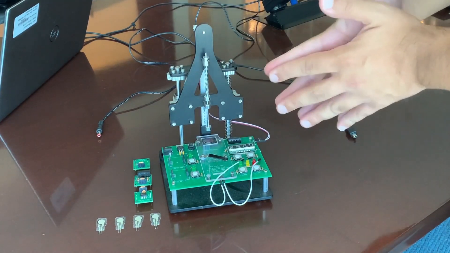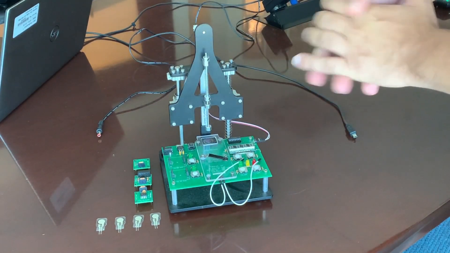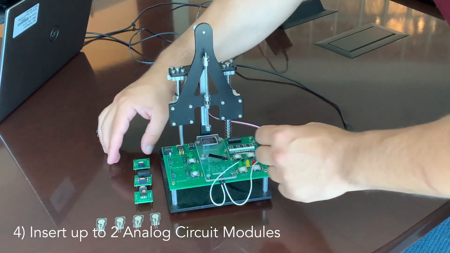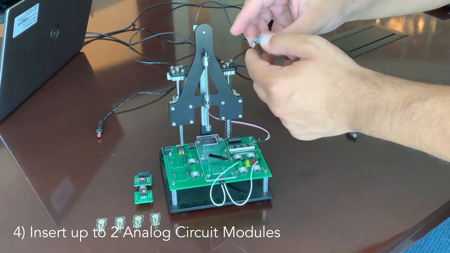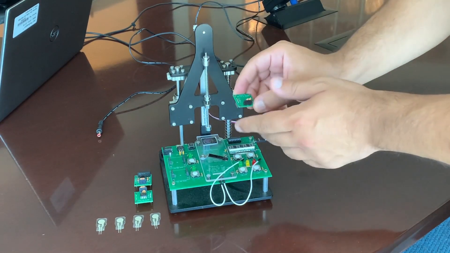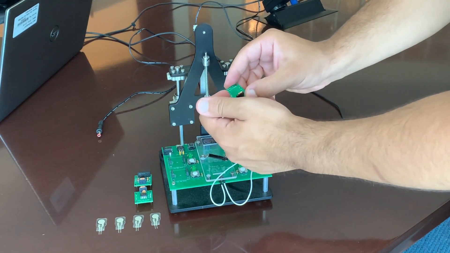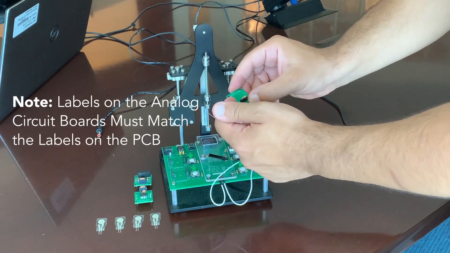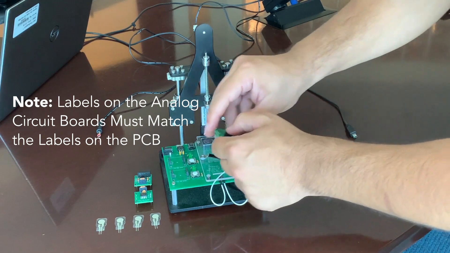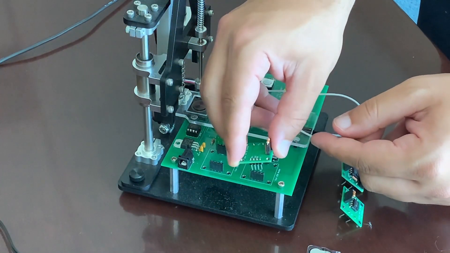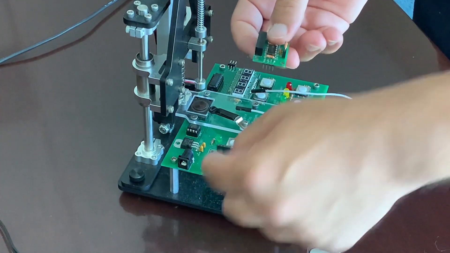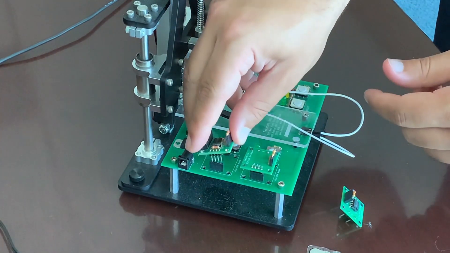The fixture accommodates two of the three analog circuit modules that are included at one time. So we'll go ahead and choose two of those. We'll go with the voltage divider. When you're putting in these circuit modules, make sure that the labels on the circuit module line up with the labels on the PCB. So we'll go ahead and plug those in. And then again, for the op amp module, push those up and plug in accordingly.